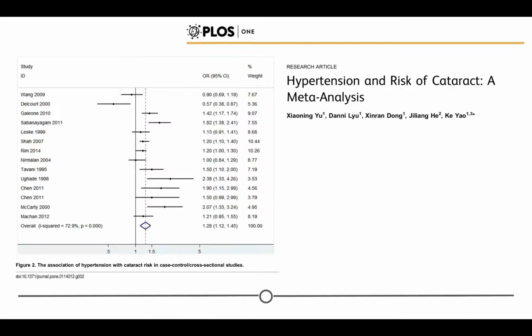So here's an example from the literature, and you can find this study in PLOS One. So here we're looking at a meta-analysis examining hypertension and the risk of cataract. Notice that the forest plot here has the study names on the left with the corresponding effects and the confidence intervals on the right. So that's typically how you're going to see these. And here, that null is displayed using a black line right at 1. And the summary value is displayed with that diamond as well as a dashed red line.